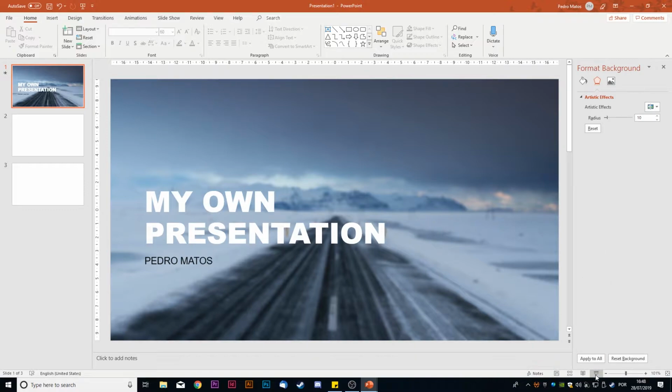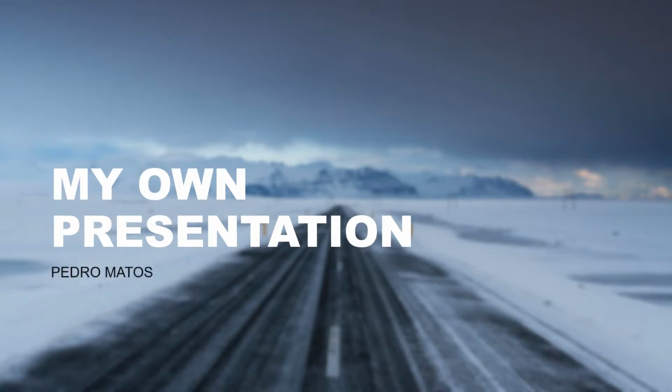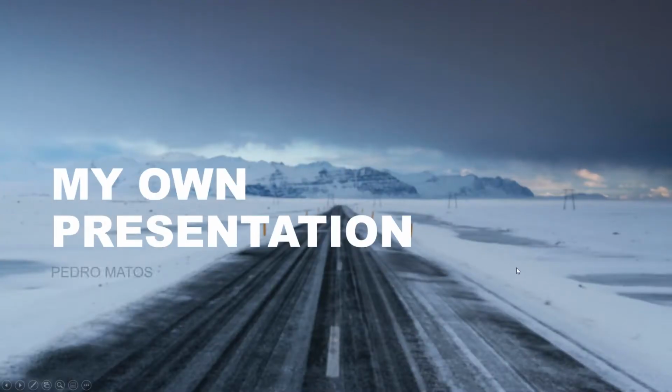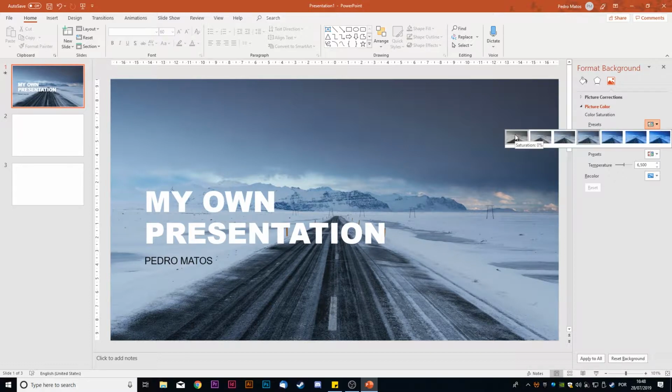Let's check it with the blur. It's not bad. I kind of don't like it. Maybe it's too much. I like it more like this. Just try it. Again, it's for your own experimentation. If you don't want anything, just reset here. And let's see, for example, the picture color. Say, for example, black and white. Black and white I think is too sad.